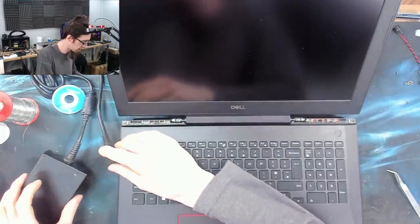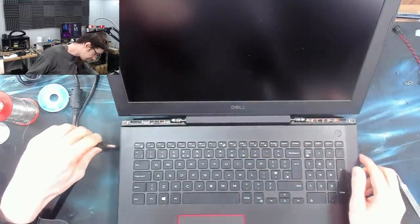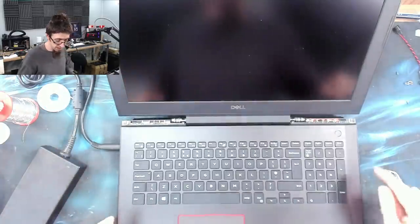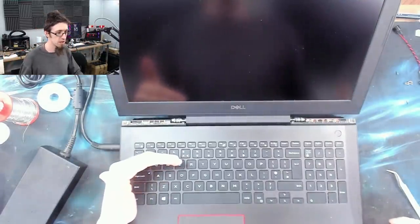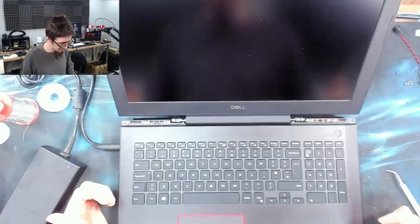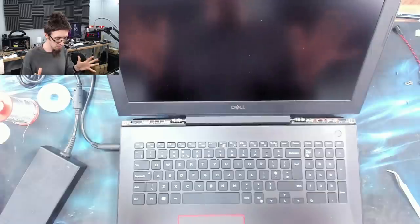Right, the back panel is still off, but we're together enough to do a test run. So, charger is here, the light is on, plug it in. And the light is still on, you can just see that on camera. And if I push the power button, sign of life light, caps lock LED is on, which is what modern Dells do. Come on, please be RAM training. That's sitting on max fan and no display output for quite a long time.